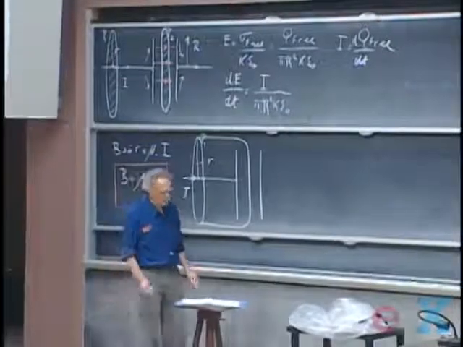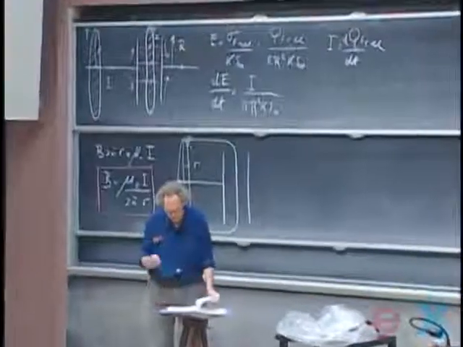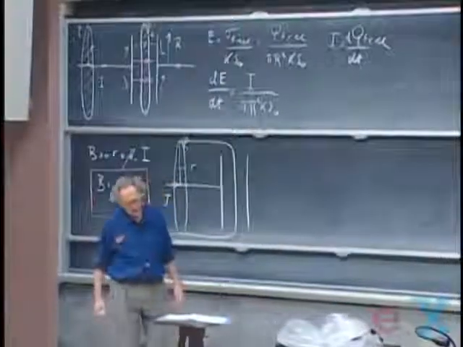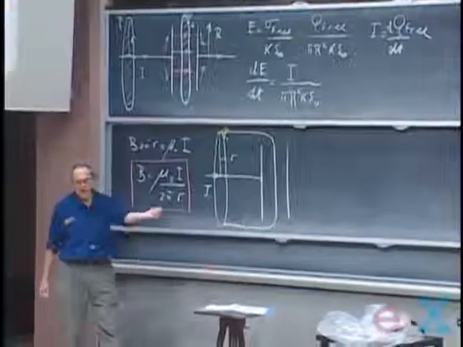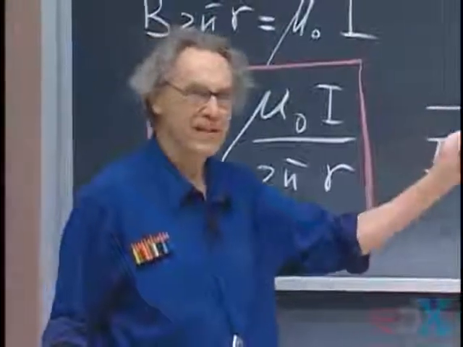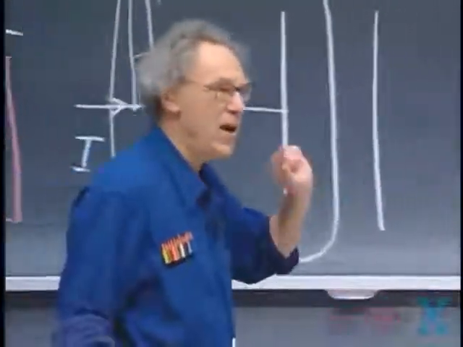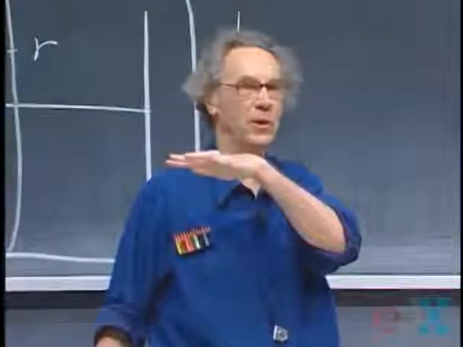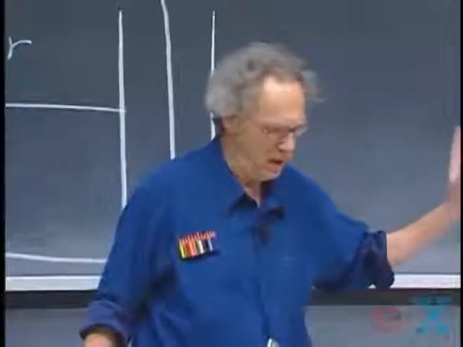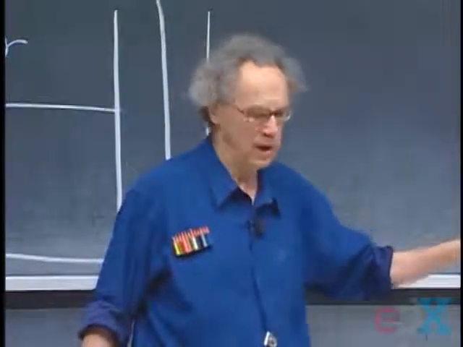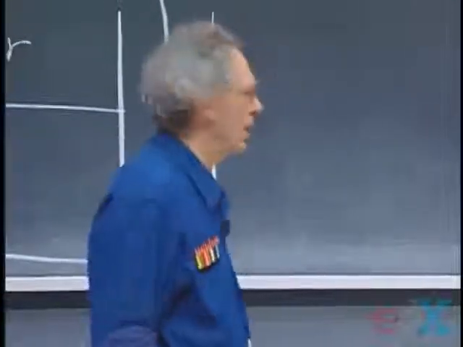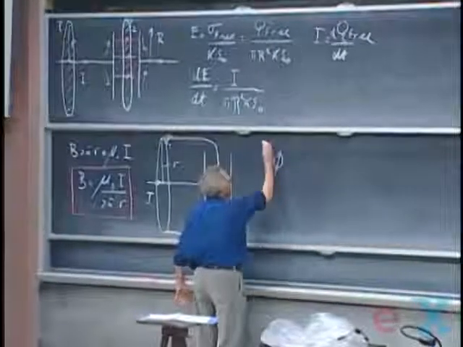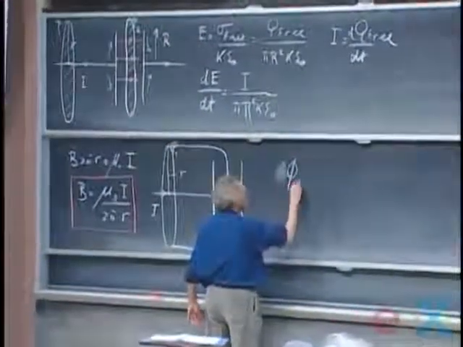And so he asked himself the question, what is so special about in between the capacitor plates? Well, what is special there is that in between the capacitor plates, there is a changing electric field. And Maxwell reasoned, gee, Faraday's law tells me that a changing magnetic flux gives rise to an electric field. So he says maybe a changing electric flux gives rise to a magnetic field.